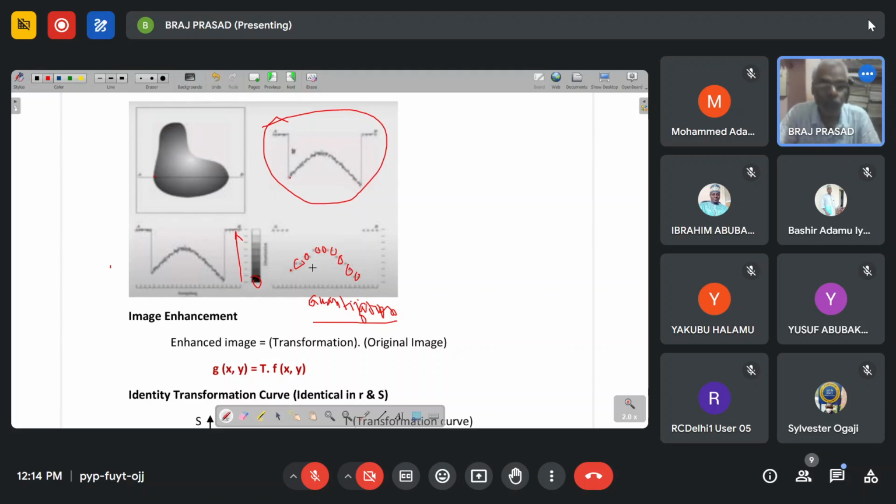So after sampling we quantize it, and all these values have some digital value, either 4 or 5 or 6 like this. Then 4 and 5 are converted into binary numbers. The binary value of 4 is 100, and the binary value of 5 is 101, like that. So this has some digital value.